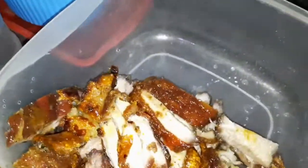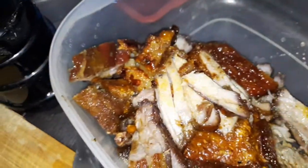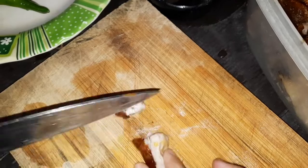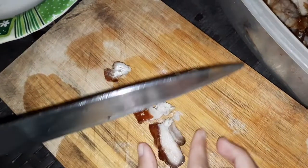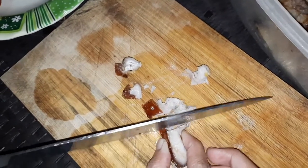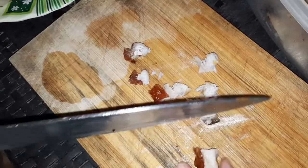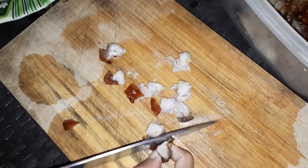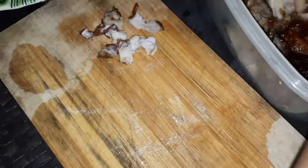Okay, so Eliza will cut this roasted pork into square cut. Ayan. Then more. Set aside yung the pork a little bit on the side. Then more. Cut more.